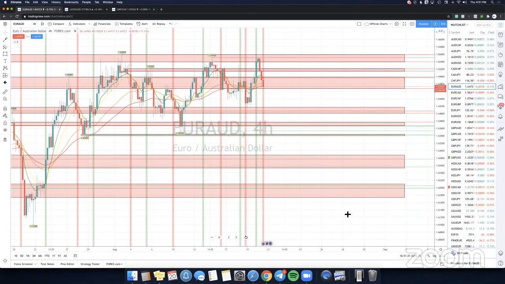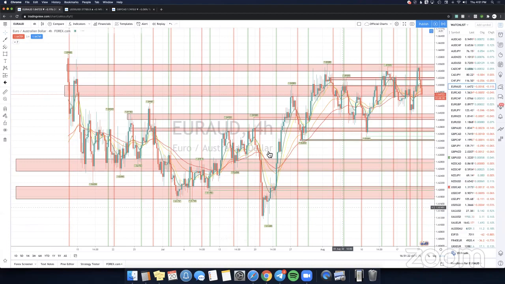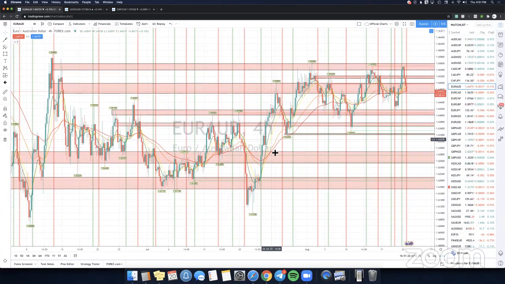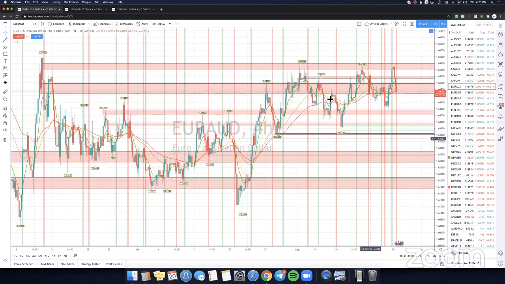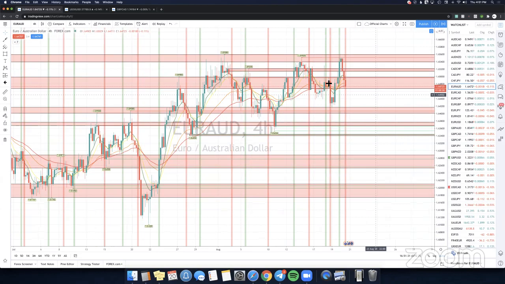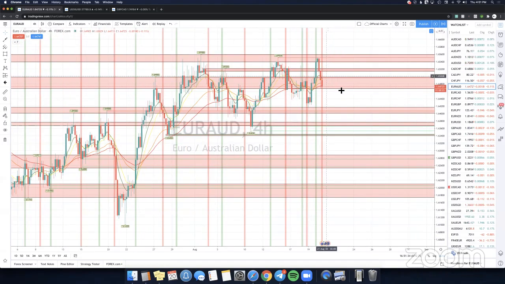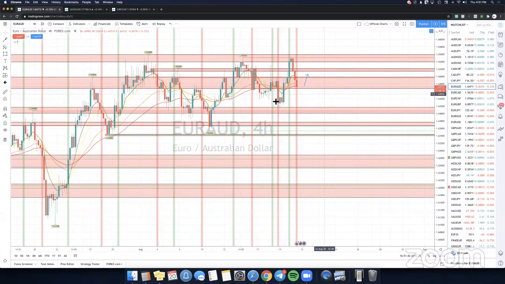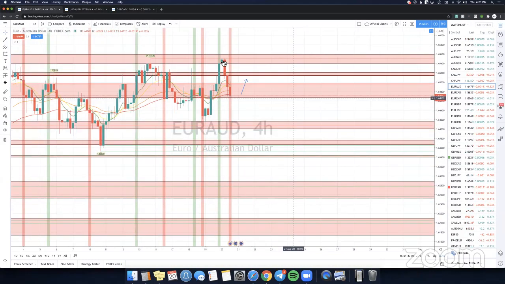Euro odd's one of my favorite pairs to trade too, if it's directional. If it's directional like this, it's super easy money right there. But when it's bouncing around like this, it's just risky because it's such a huge move. So this zone right here is like 30 pips. So you'll literally see it bounce around 30 pips both ways. And you can see from each candle, how many pips is this candle? Each candle is like 60 pips. So if you have a tight stop loss, odds are you might get stopped out.